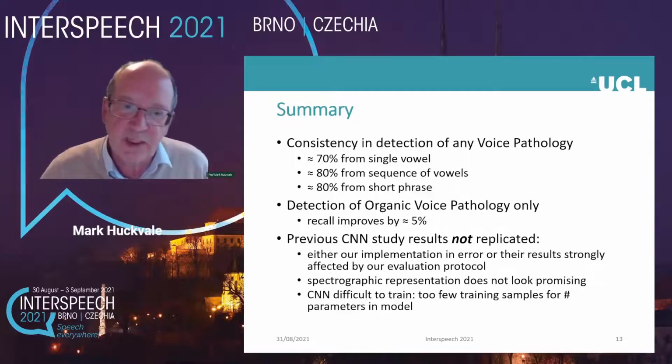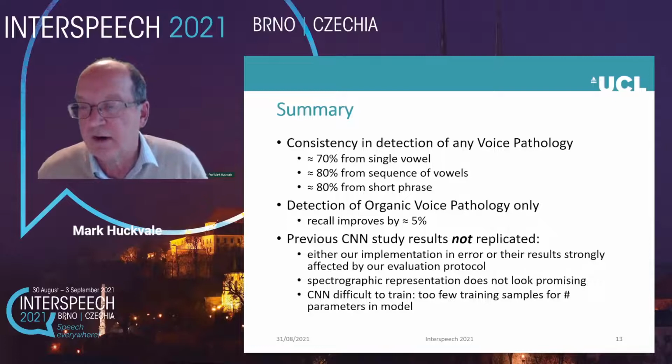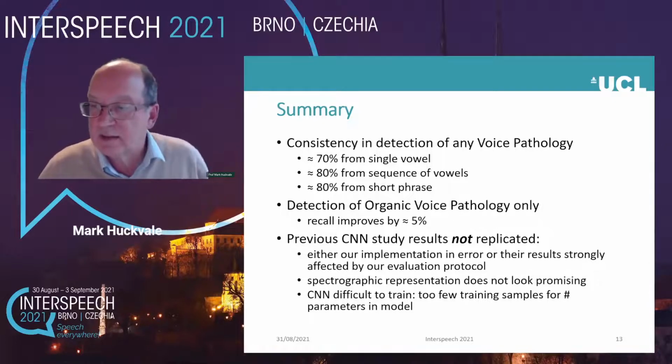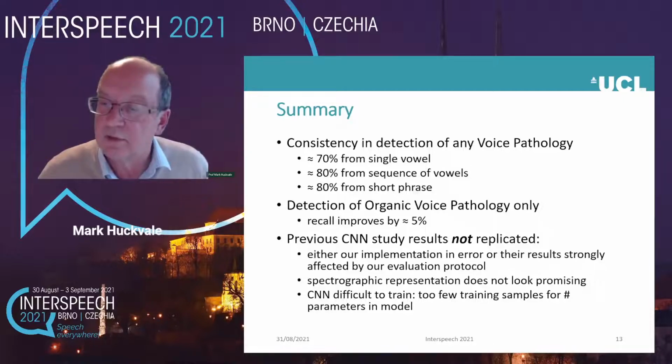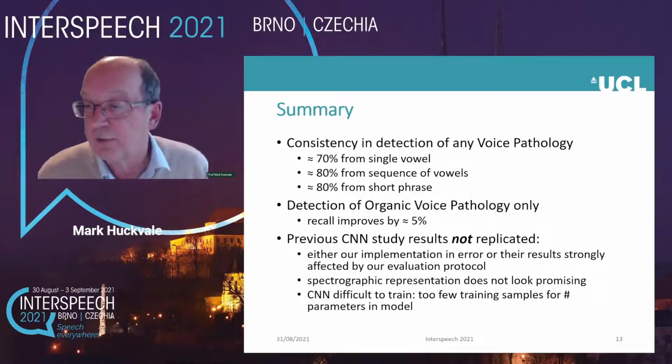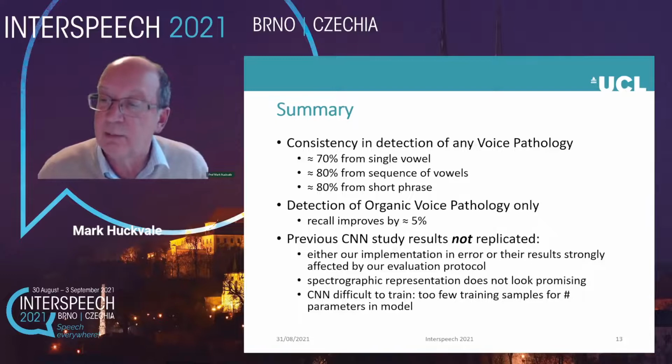And the other problem we found with the convolutional neural networks is that they're very difficult to train, and the systems have a very large number of free parameters, like the ResNet has something like 1 million parameters, and yet you only have a few thousand training examples. And so this is a real problem of fitting the neural networks, causing overfitting, and the systems effectively become too highly specialized on the training data. And this significantly affects their performance on new data, particularly when you've been very strict that new data cannot be present in the data used to train the network.